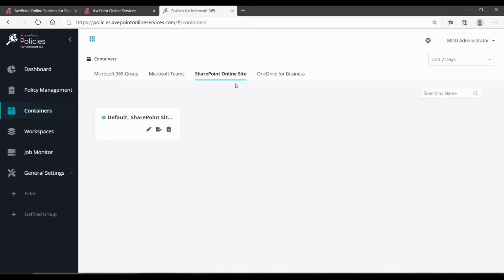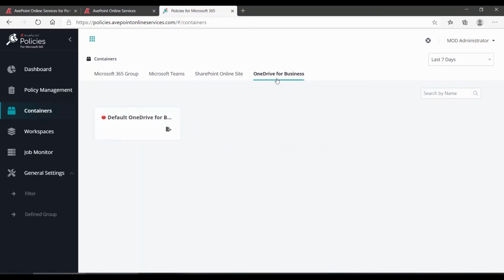Notice here that my SharePoint Online Site group has a little green dot though and a few extra buttons, whereas OneDrive, as an example, is red with only a single button. That's because I've already gone to SharePoint and assigned a policy, but I've done it here in this window. So again, I'm doing it by the object grouping, by the object container from AOS, rather than going into the policy, finding the policy, and then applying it to the objects. This can be extremely useful if you have many policies, but you want to apply a few of them in a very broad way.